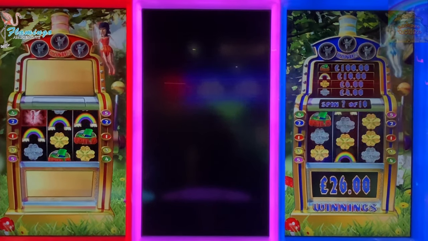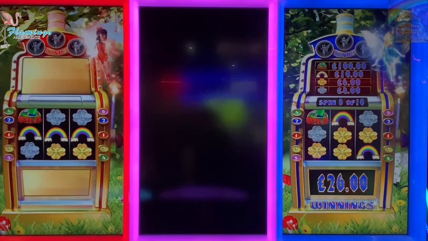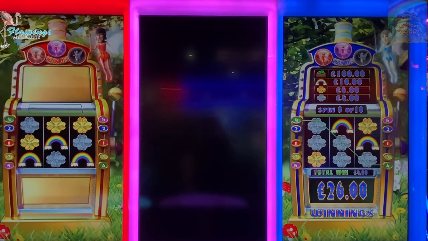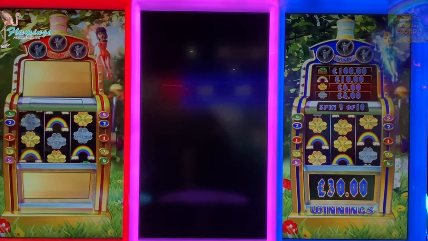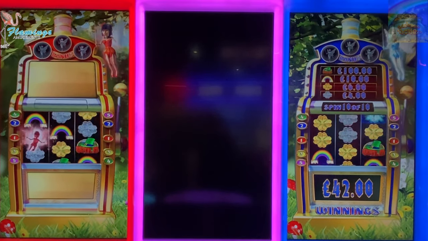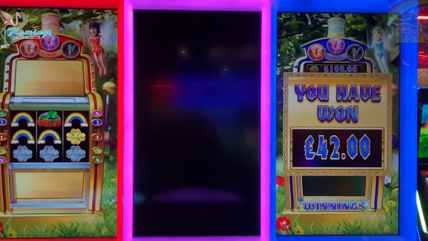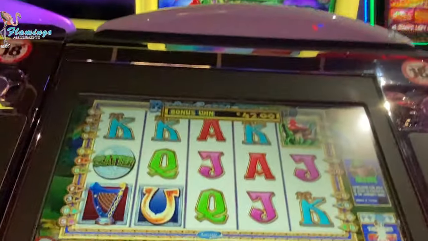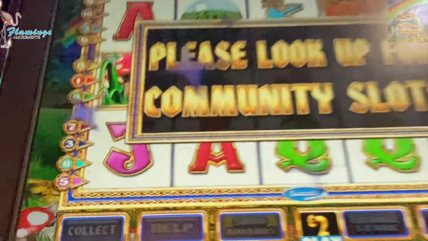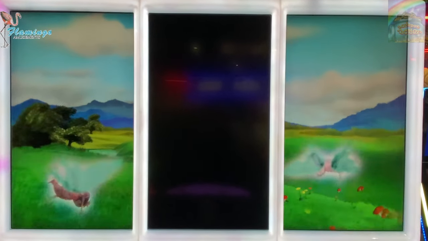No win either. What the hell? No win again? Blue fairy? No. That's it. It's not really giving on them slots today, is it? That's how we roll. Come on then, let's have a decent one. I've had two, 150, 144. So I'm hoping this will chuck some up better.